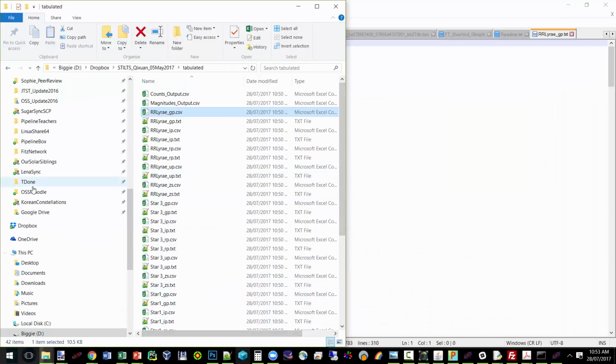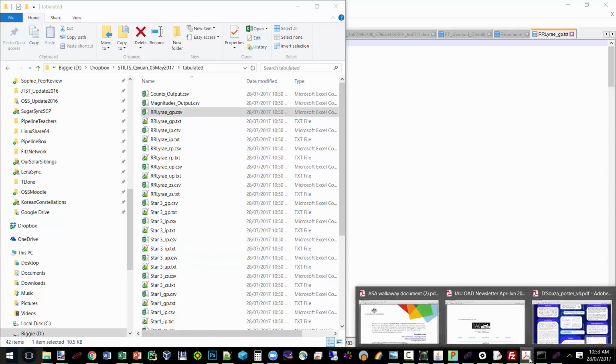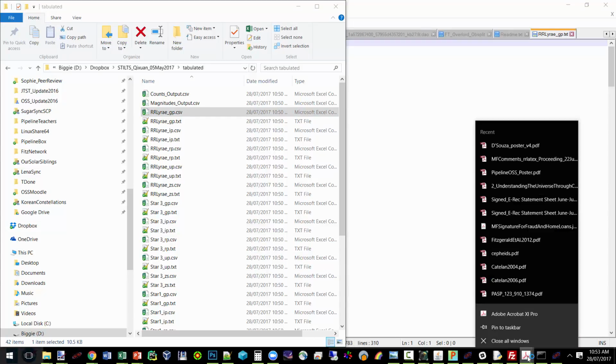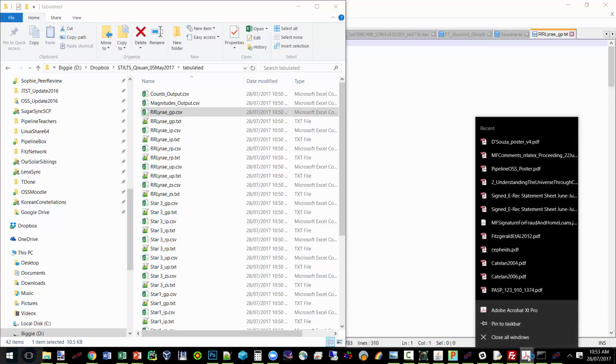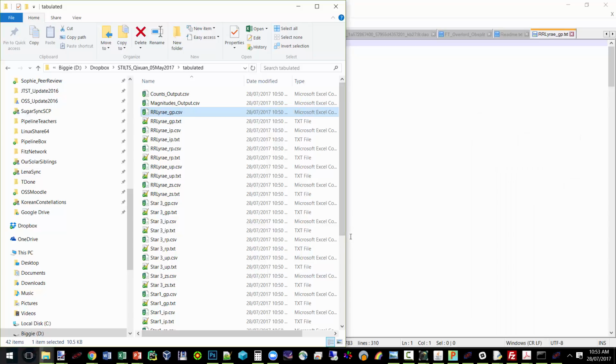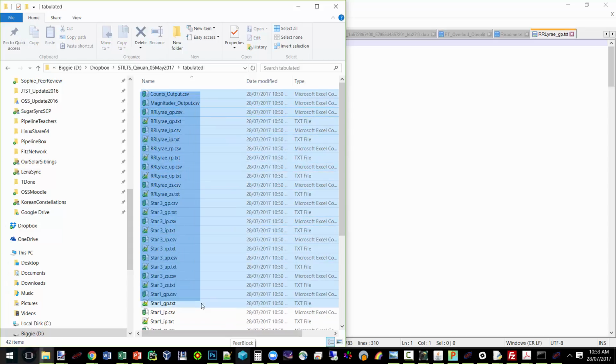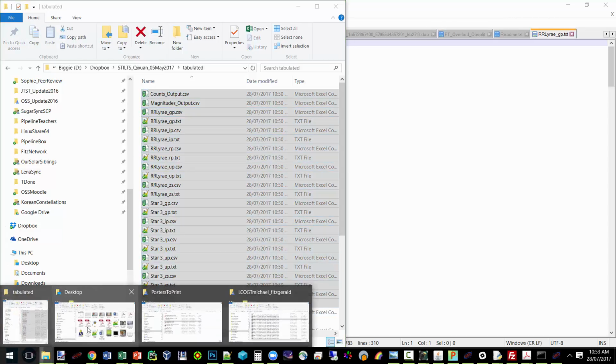So that is my traditional half an hour, and I mean, we could write this down. I do try to incorporate it into Our Solar Siblings materials, but the Our Solar Siblings materials get updated as I do stuff like this. This stuff's not in there at the moment.